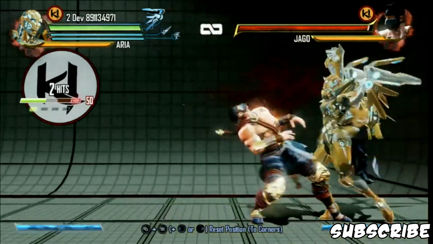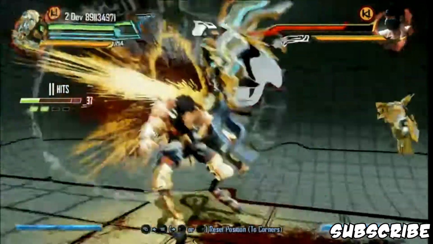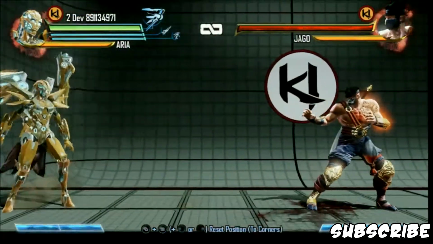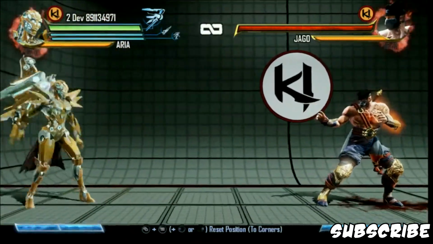I'm going to do this over here so you can see. Alright, knocks him kind of far away. But I can move back in very quickly using the knee. So what I'll do is I'll call this assist and then dash behind it. More on that in a second. Very, very good.